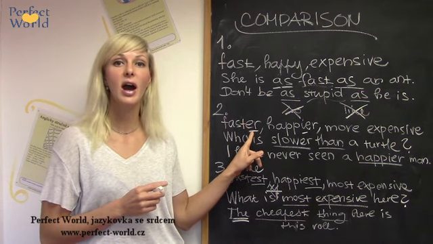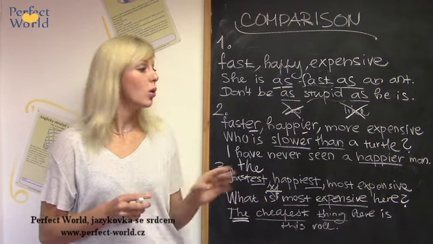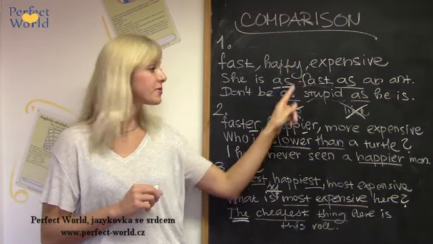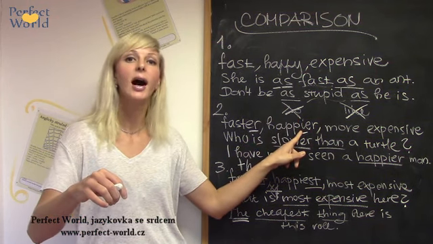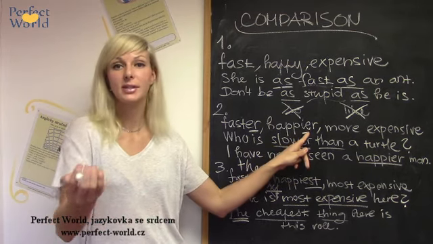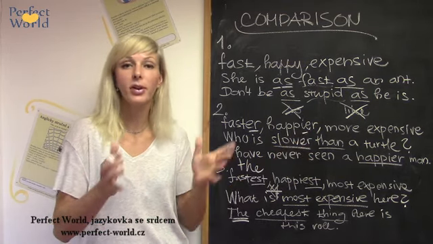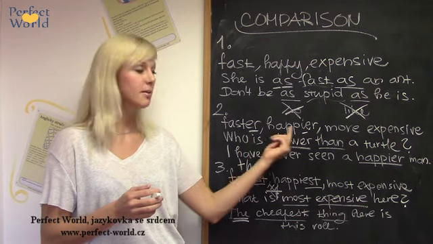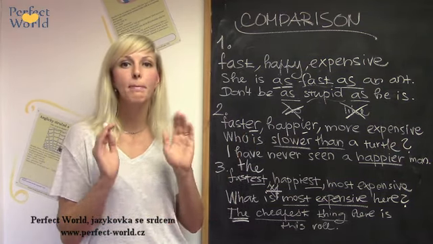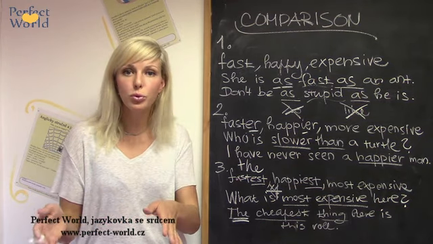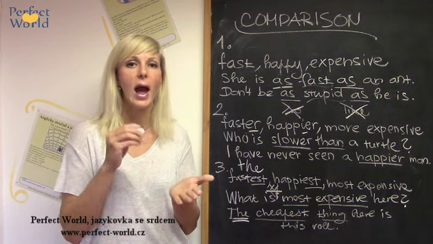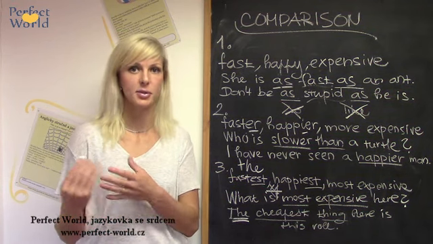So when you have a two-syllable word ending with Y, you always soften the Y, and I comes instead of Y, and then you just add E and R. It's very easy as well. It has the same structure as the one-syllable word. So happy, busy, crazy, moody, and everything like that just goes the same way. So happier, busier, and so on.